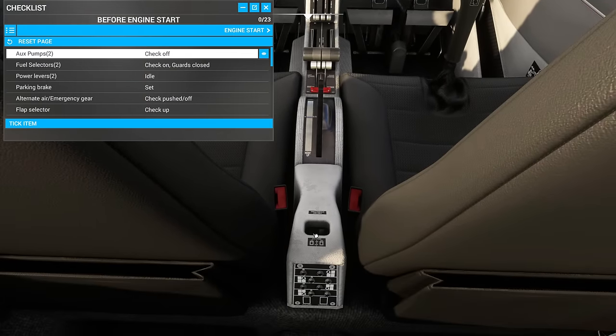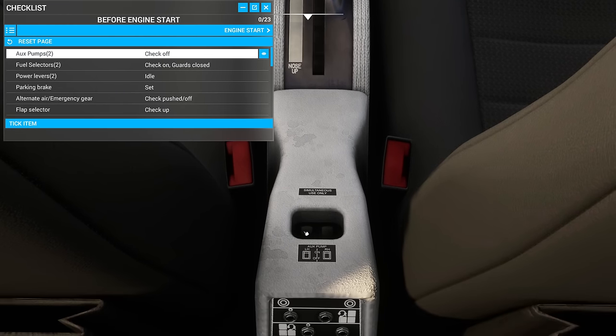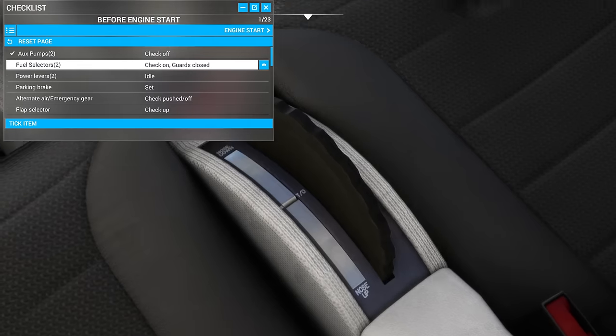And I've got to move the camera back here because the aux pumps are... they're these. So make sure they're off. A little hard to tell whether they are off or on. I think they might be on by default, so off should be back. So there you go, that's off. Tick.